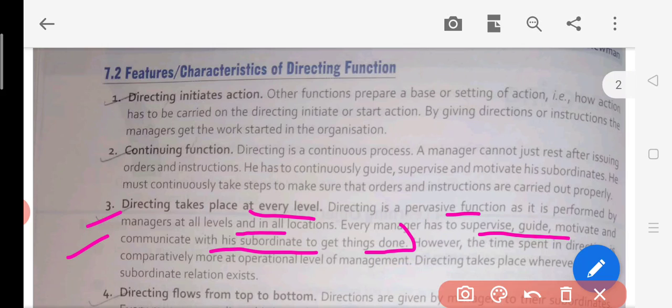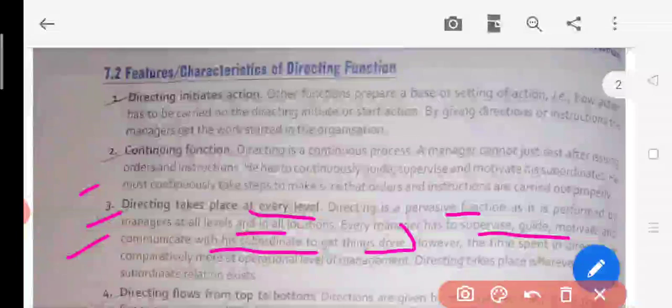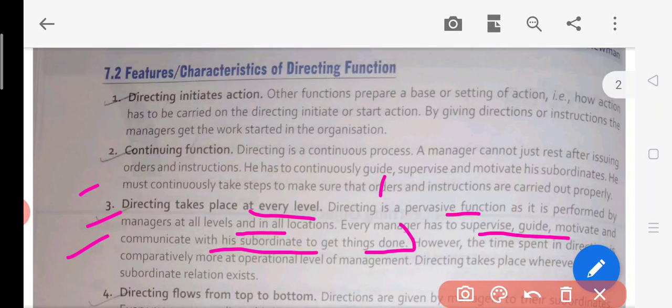If you take the example of lower level, there will be supervisors. Supervisors will be guiding the workers. Same way middle level, so all the supervisors are under this middle level, production heads or finance head, or you can call them departmental heads. So all of them are working under them. Okay, so what they will do, they will be giving some directions to them. When they give directions, they'll be working. So this happens at the top, middle and lower level.